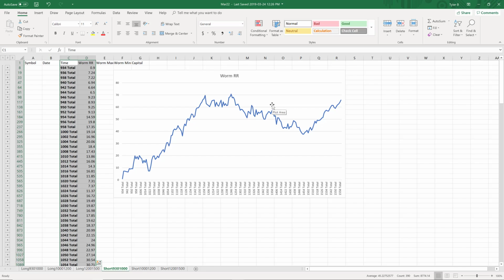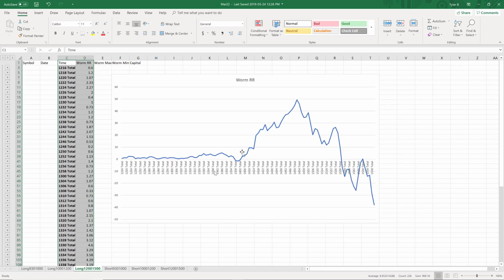Here's another example on March 22nd where the shorts really did well for the opening couple of hours and then kind of drifted for the rest of the day. But later in the day, if we go look at the long side, we had a little spike in the performance of the longs because there was a little bit of a bump in that trend. So the point there is that you want to do your analysis not only on the individual stocks, but on the market itself.